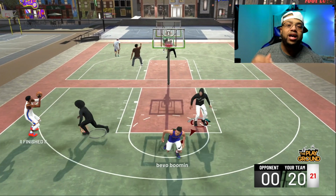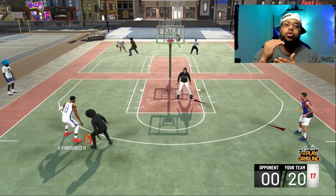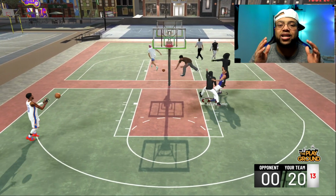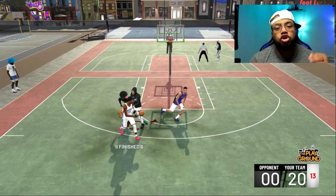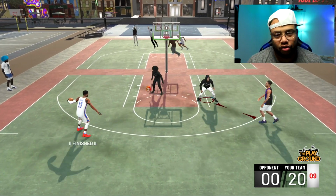When you have the shot meter off, the skill is gonna be tremendous for you, having to time that thing perfectly every time against certain types of contested shots. Lightly covered, heavily covered, smothered. You're gonna have to time that thing perfectly in order for you to get that green release.